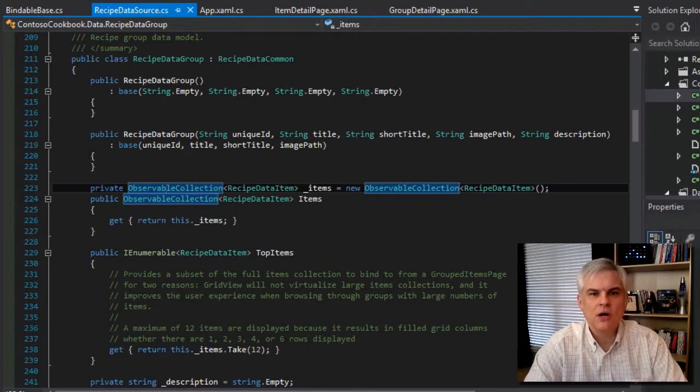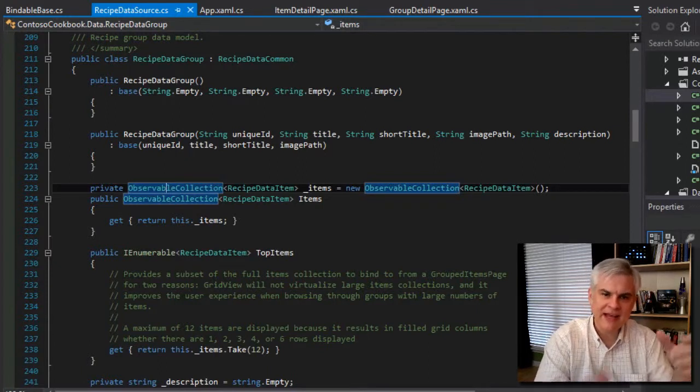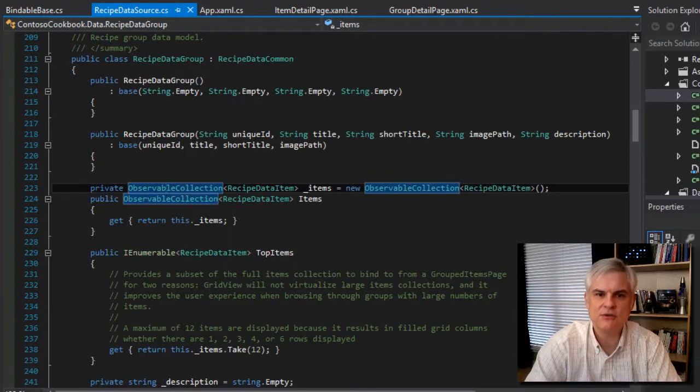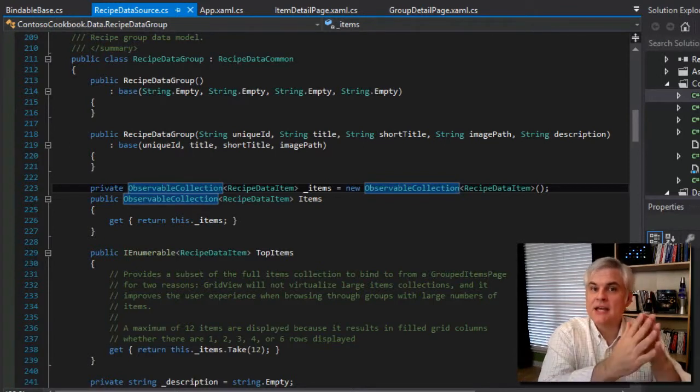All right, so what about changes then to individual objects in the collection? For example, what if a recipe data item's ingredient list were to change while the user has the application open and is viewing it? Or more likely, what if the rating or the comments for a given recipe were to change? Wouldn't you want those to show up? Wouldn't you want that while the user is watching it, to see real-time data and have it displayed in the user interface and updated?